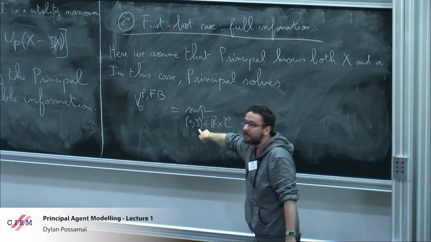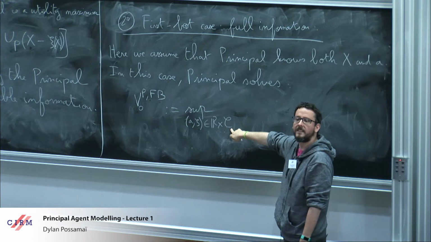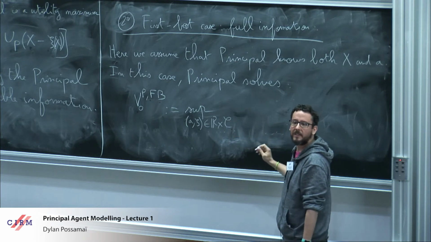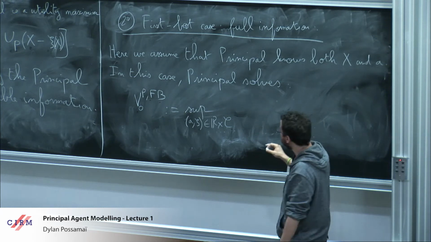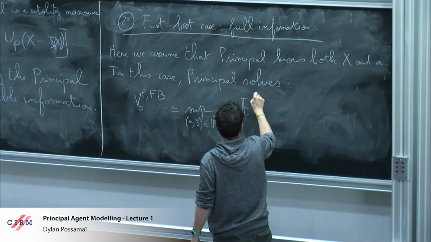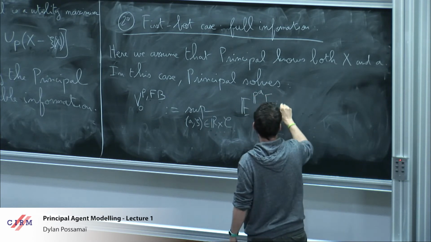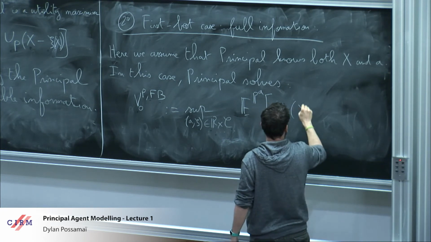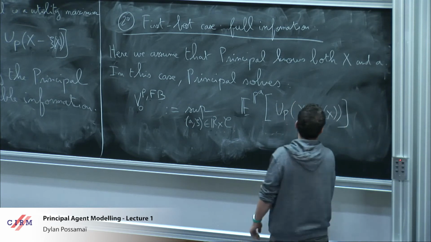Okay, so now my contracts here, I put them in some set calligraphic C. I will say something about that in a second, but I don't want to go into details about what this should be. But in any case, the problem that he's solving is this one. It's maximizing over both of these things his utility. So that was x minus xi of x. All right?